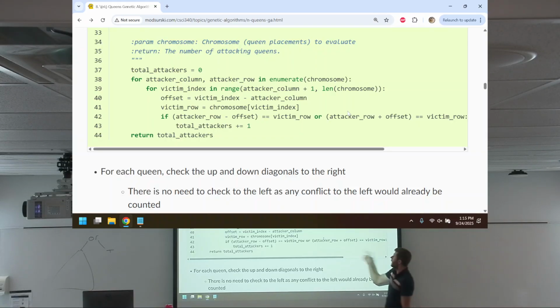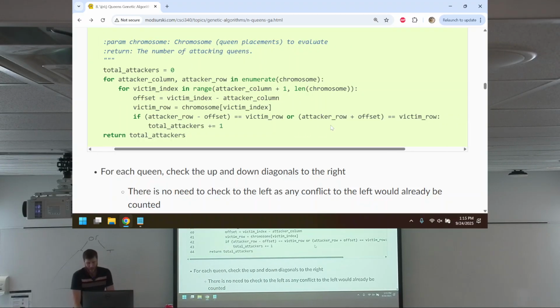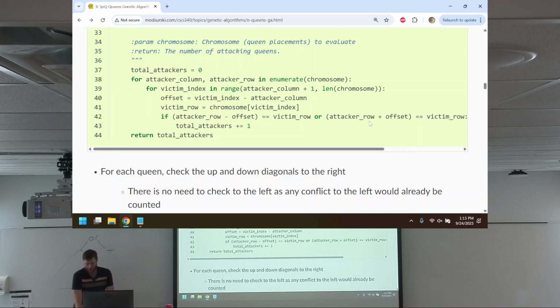Well, actually, you know what? I bet the reason I did it this way was for readability. I realize there's a scroll, but it helps with the intentionality. Check if it's up or check if it's down. That's my guess, but who knows what I was thinking years ago when I wrote this. And if those values are the same, add 1 to the total attackers. Then, done. I think that's lovely, right?